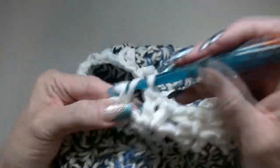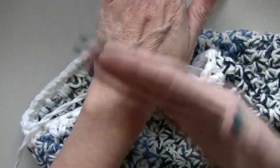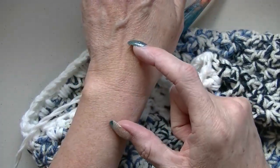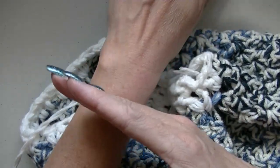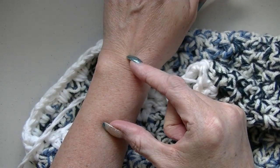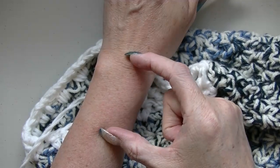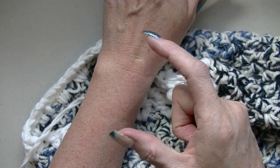And you're going to have the option. If you want an open sleeve, then crochet until it's down to wherever you want it to sit. If you want a cuff, you're going to want to crochet until it's about here on your wrist, because you're going to want to have about 2 to 3 inches, depending on how big you want your cuff, for that space.